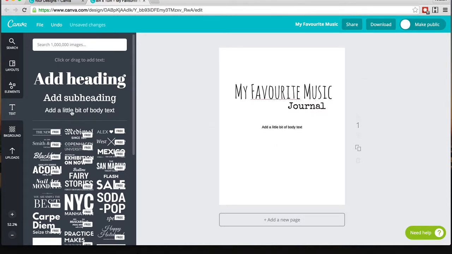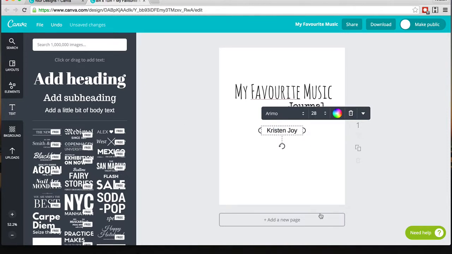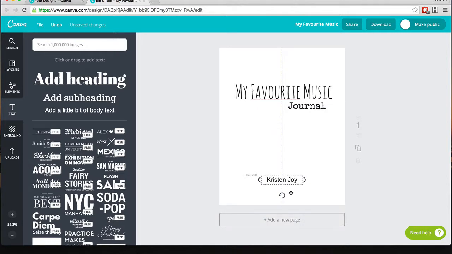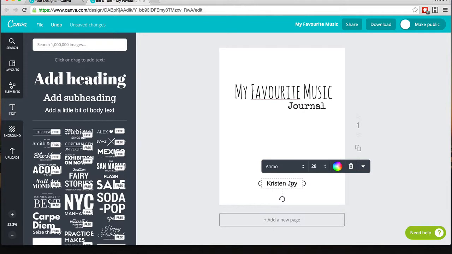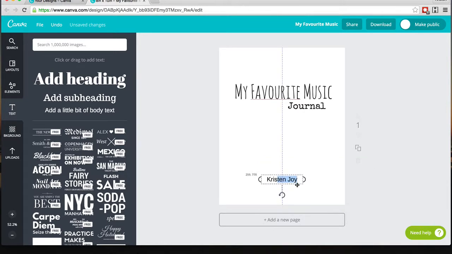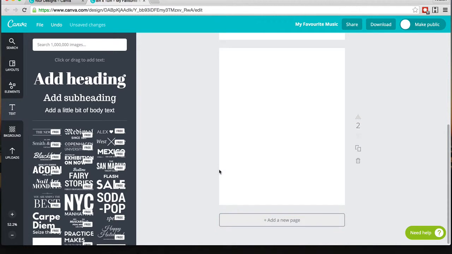So now I'm going to put my little bit of body text for my name. I'm going to change the size of this to be a little bit bigger and put it down near the bottom because I'm the author. Now what you noticed here was that purple dashed line, that vertical line showed up when I was scrolling down. That means it's perfectly centered with this big text box up here, which is awesome. I like being able to have that. All right, so now I need a new page because the back of this page is going to be my copyright. So I'm just going to put a placeholder here for now.